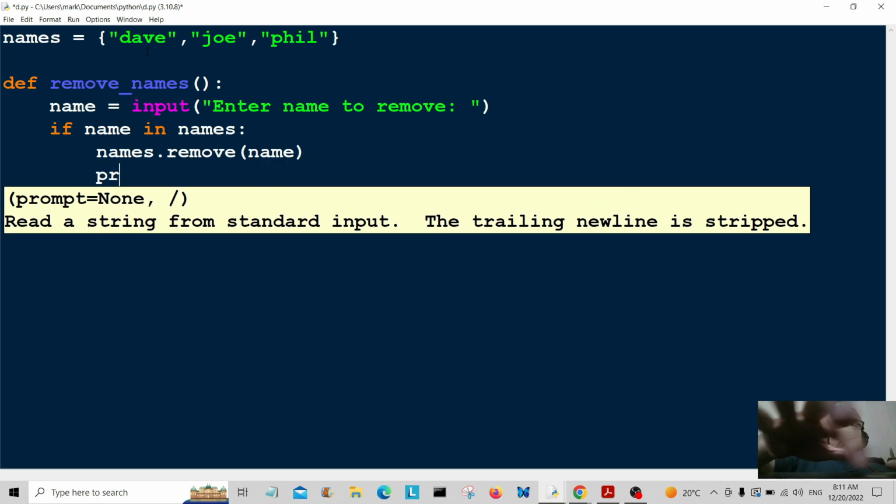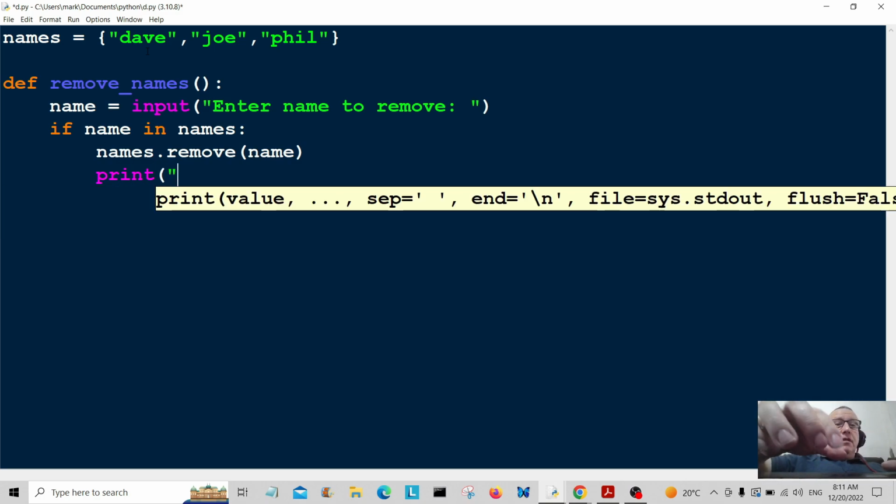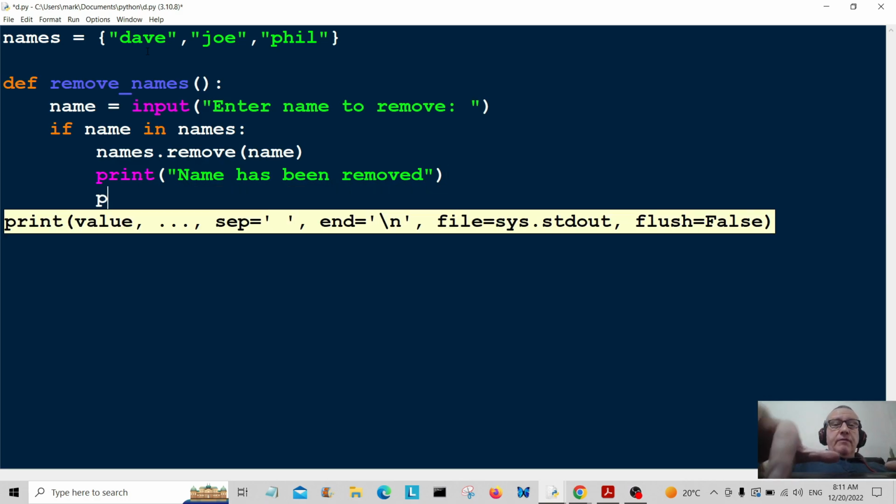And then we're going to print some output to the user to tell the user what's going on. So that's going to be name has been removed, and then we're going to print out the set so we can see that the name has actually been removed. So we're going to print out the set, which is called names.